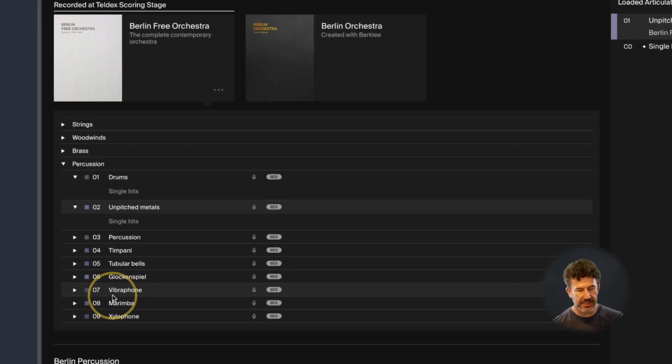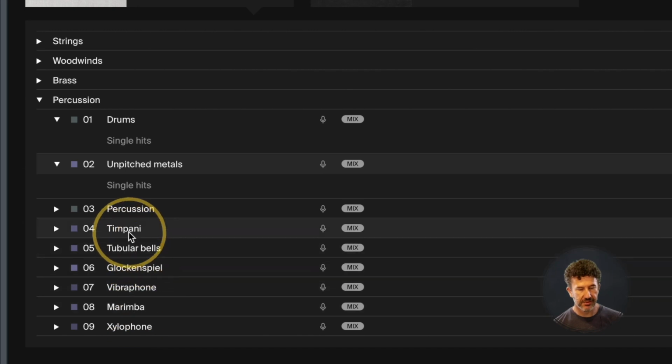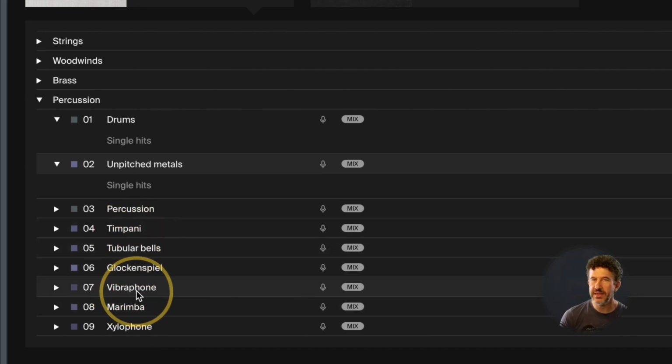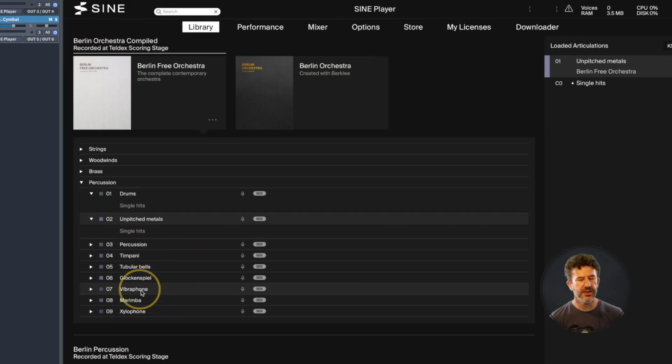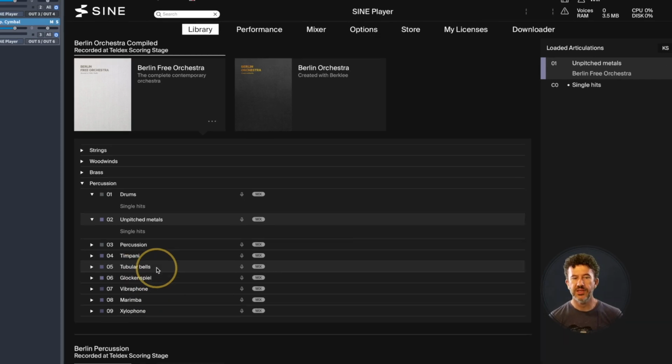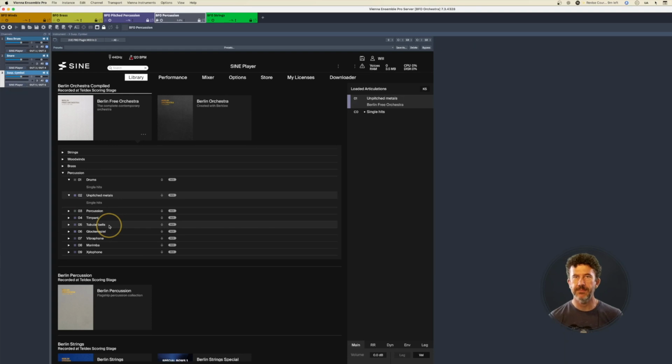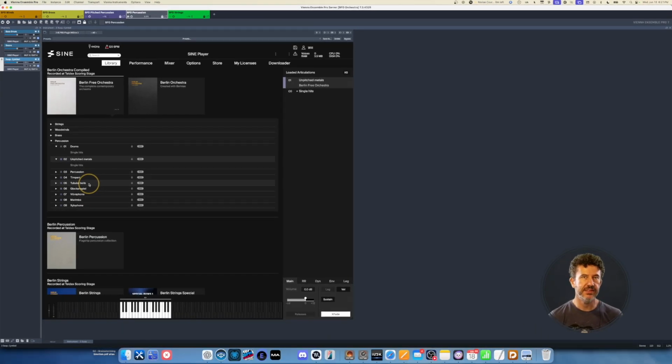Now there are some really nice pitched percussion here. Timpani, tubular bells, glockenspiel. The thing is that pitched percussion really is handled just like pitched instruments. It's no different from the strings or the brass in terms of how the expression map works. The expression map controls dynamics, and then its different articulations are being sent out channels. Okay, so I'm not going to provide a unique video just about pitched percussion because it functions basically the same as what we've already discussed with winds and brass and strings.